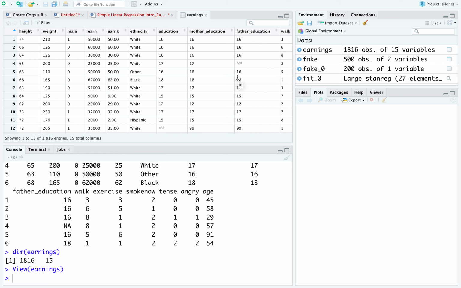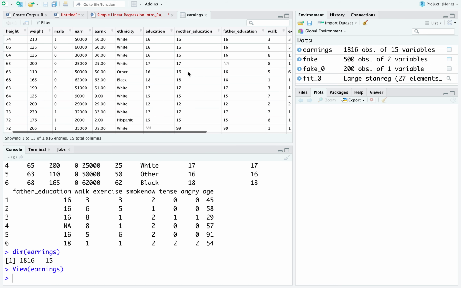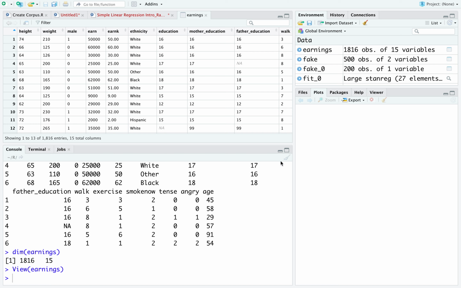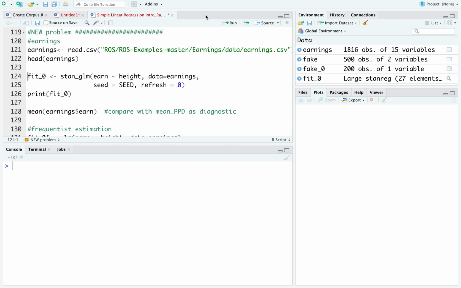observations, and the main variables we're going to be working with are height and male, whether or not they report as male, and earnings, reported earnings. There's some other ones too if you want to play around with them and explore. So we're going to fit a very simple model to start, and it's just going to look at the relationship between two of those variables, earnings and height.